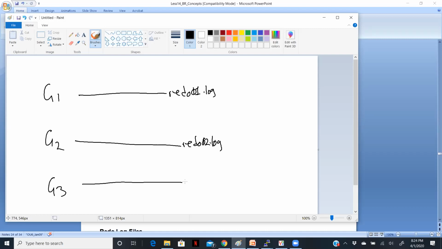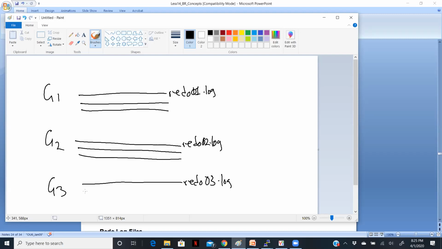And in group 3, we have redo03.log. So our exercise is to add 2 files to group 1, 2 files to group 2, and 2 files to group 3. Does that make sense? So this is my naming convention.